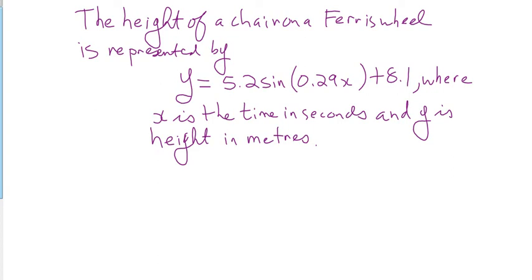But from this, what do we know? What's the 8.1 represent? Sorry? Midline? The midline, okay, and on the Ferris wheel it is the axle or the hub, right? So we know the hub of the Ferris wheel is at 8.1 meters in the middle. What's the 5.2 represent? Yeah, on the Ferris wheel, what does it represent? 5.2, what's that? The radius, right? It's the radius of the wheel.